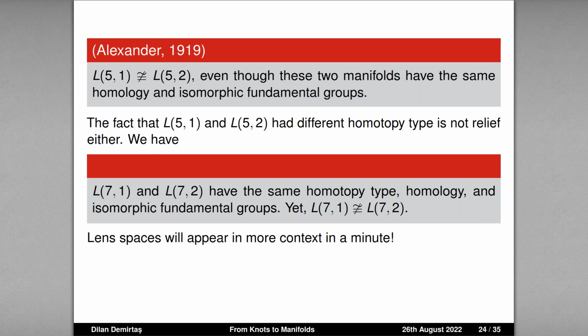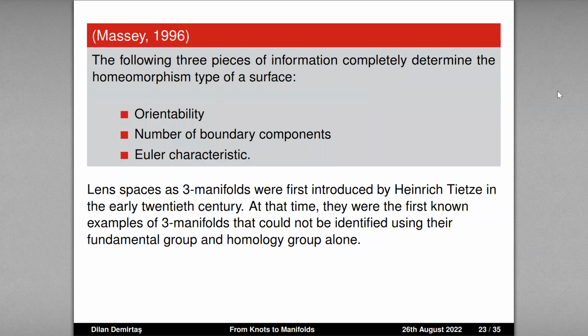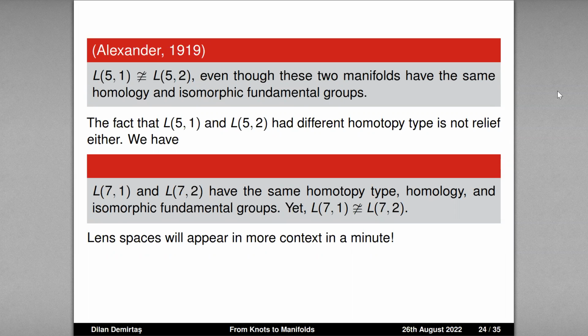But this didn't last long because L71 and L72 have the same homotopy type, the same homology and isomorphic fundamental groups, yet they are not homeomorphic. So this could be a nice point to illustrate the importance of geometric topology as a companion to algebraic topology. Lens spaces will appear in more context in a minute.